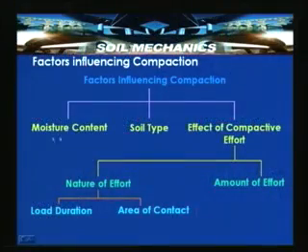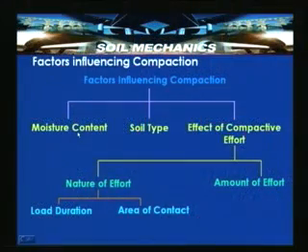Before that, let us look at different factors affecting compaction. So, factors influencing compaction are moisture content, soil type and effect of compactive effort. These are the major factors which influence the compaction process. And in the effect of compactive effort, there is the nature of the effort, load duration and area of contact. The area of contact is very important, particularly for cohesive soils, and the amount of effort which has been applied also comes into the picture.